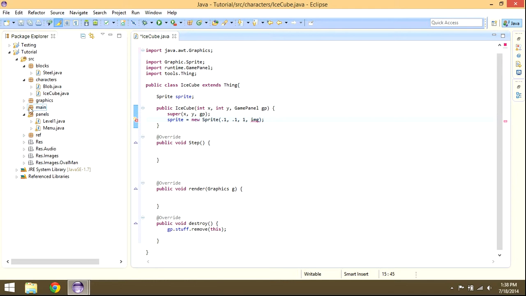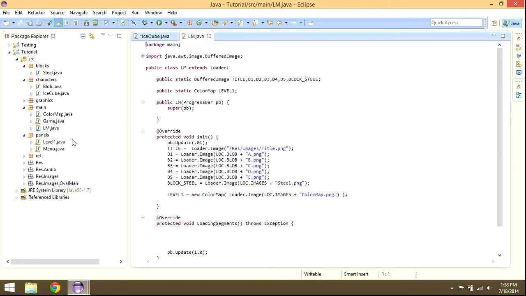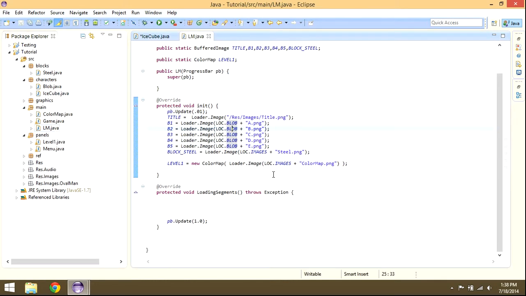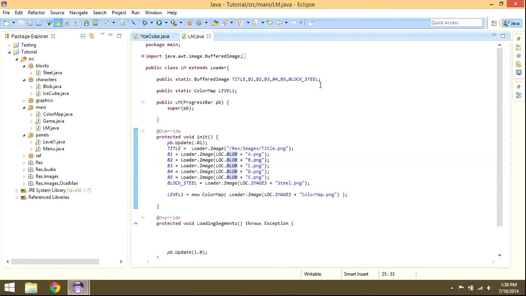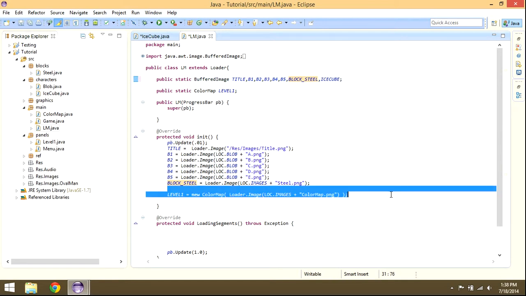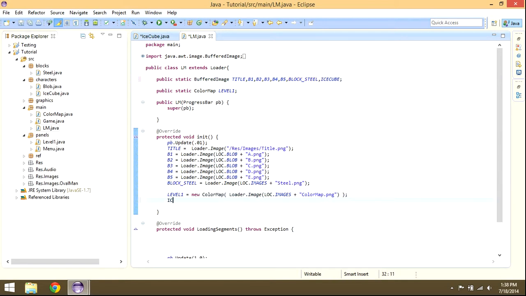So we're going to go to main, open up our loading manifest, and yeah, I haven't done it yet. So we're going to add this reference ice cube, and then we're going to go down here and say ice cube equals new ice cube.